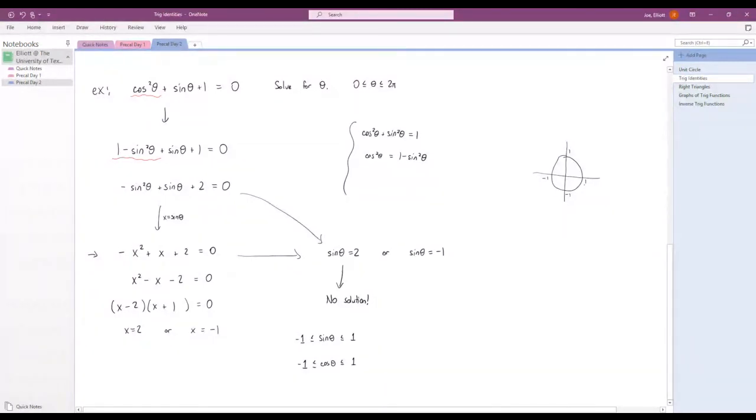Oh, so question. Yes. So even if you have a second rotation, like even if you go to 4, 5, the coordinates will be the same. Is that what you're trying to say? Yes, that's correct.